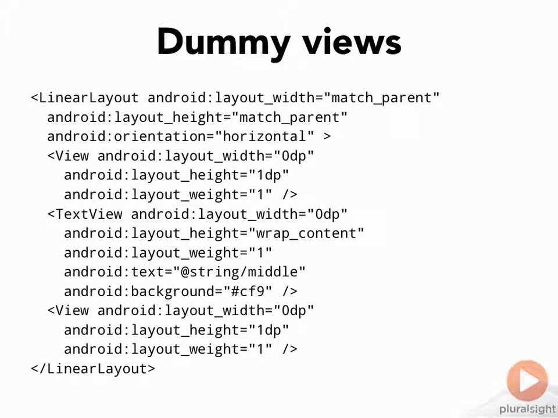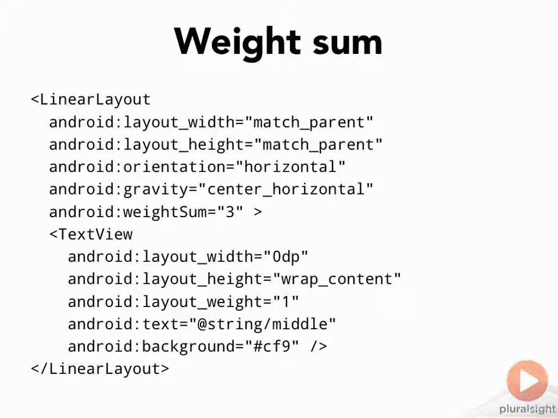But there's another way of doing it. We can also use the weight_sum parameter. Weight_sum tells Android that the linear layout is going to sum up to 3. So instead of padding a view to the left and to the right to come up with the denominator 3, we can just directly tell Android that we want it to be 3. And this way, since our middle view has weight 1, it will assign 1/3 as its width. Notice here that the linear layout has gravity center horizontal. That's how I put the view in the middle. If I remove that parameter, the view is going to be on the left-hand side.